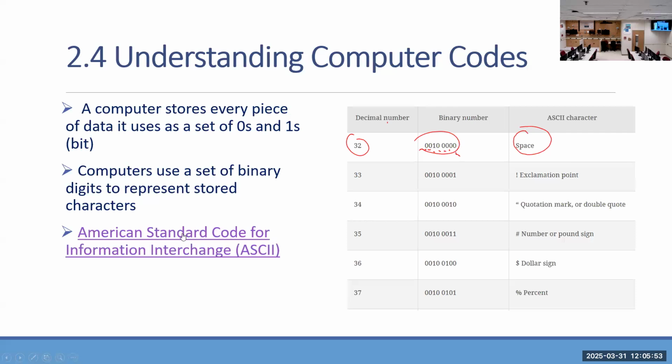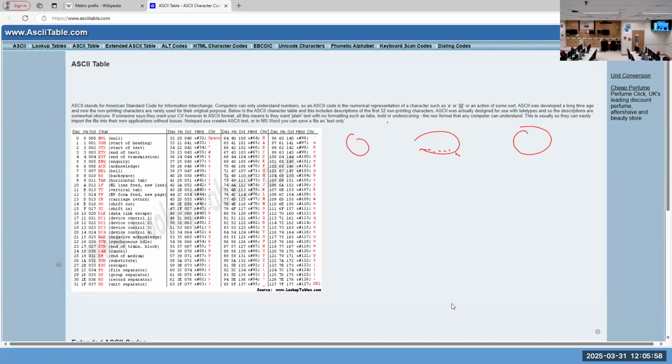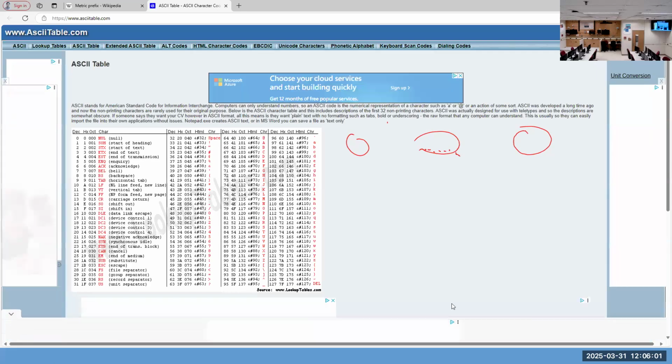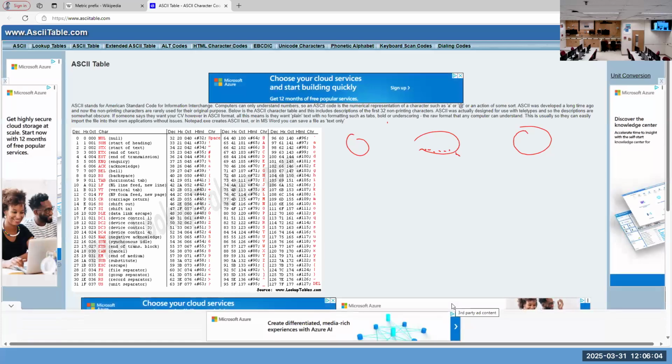And you can see the full range of the ASCII code when you click on the link here. I have the full range of ASCII code here, right? So for this one, think about I have A. Where's A? Yeah, it's 65, right? You see, I have capital A here. So whenever I put a capital A, it understands that it is 65 in decimal, and it converts it into binary. And also when I put the lowercase a here, I have 97 here. That's the way it works with the computer.